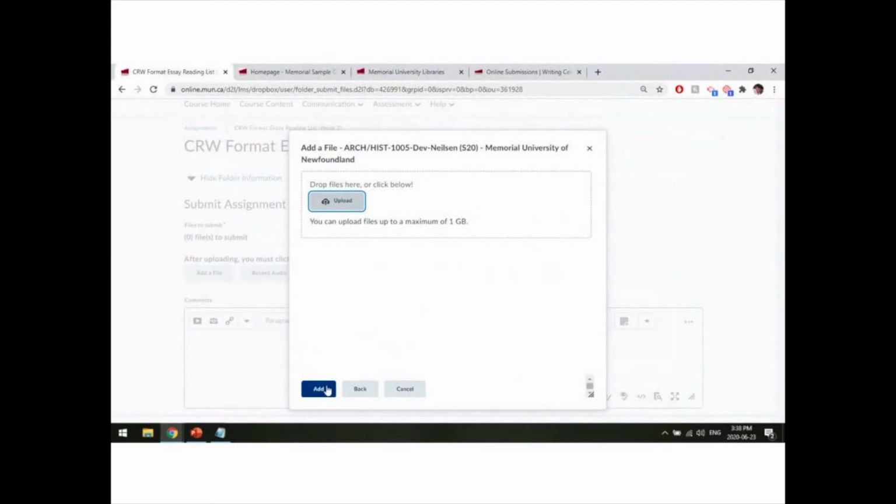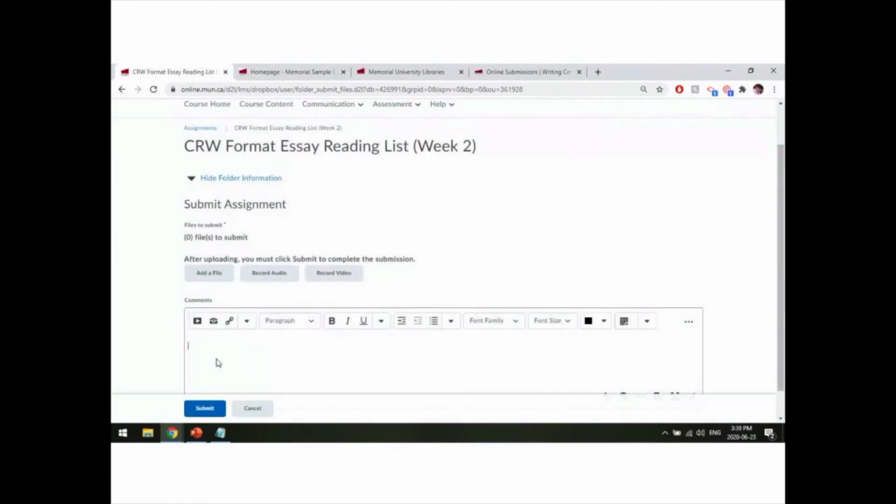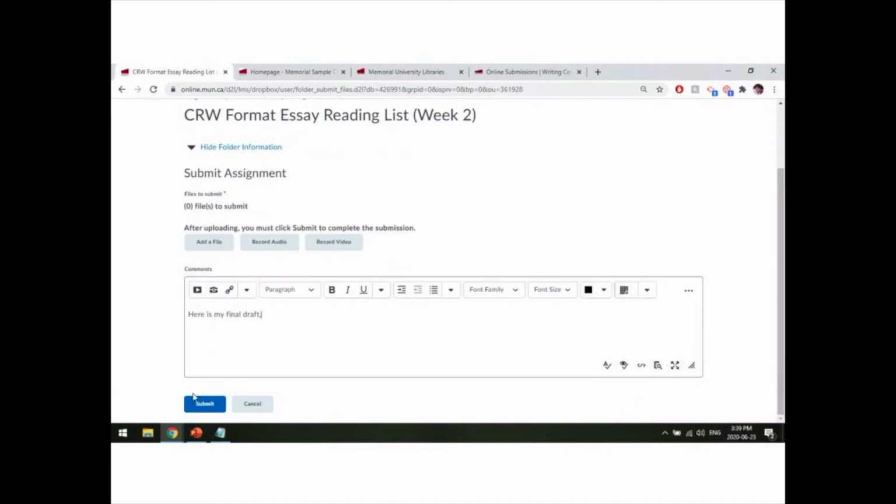What I do is download the assignments to my computer, and I read them on my computer, and I provide feedback directly on the assignment as I would a paper assignment, using either track changes or the PDF comment function. And then I can upload that assignment back into the assessment folder and send it back to you.